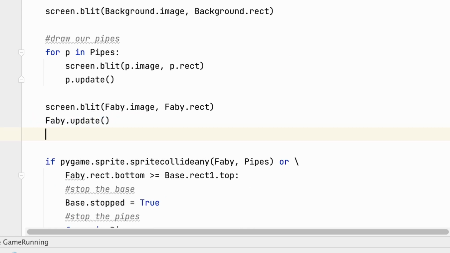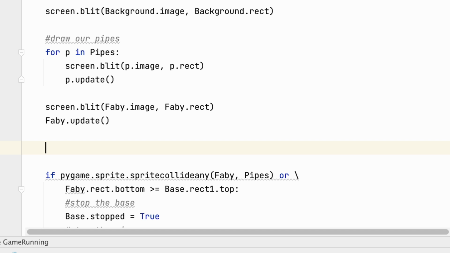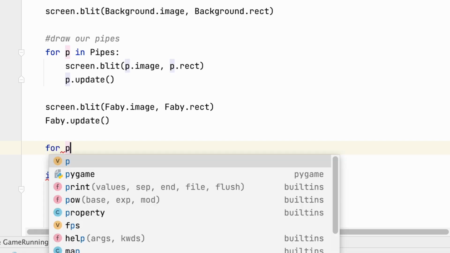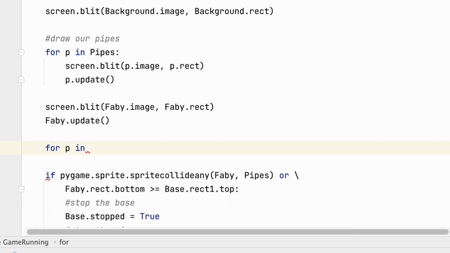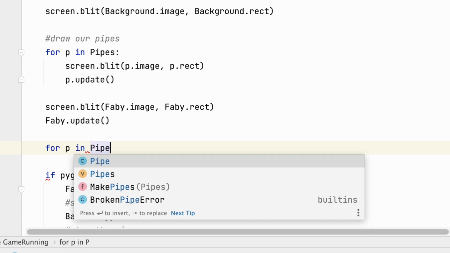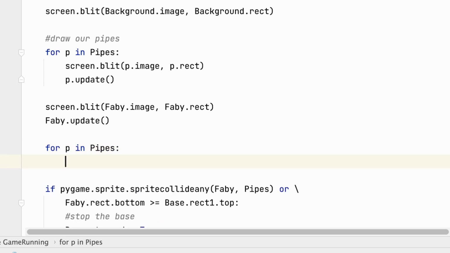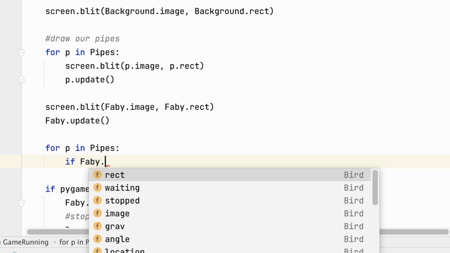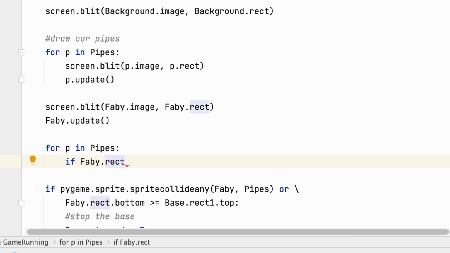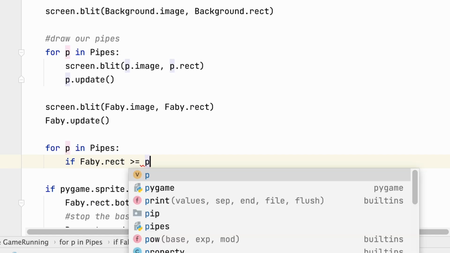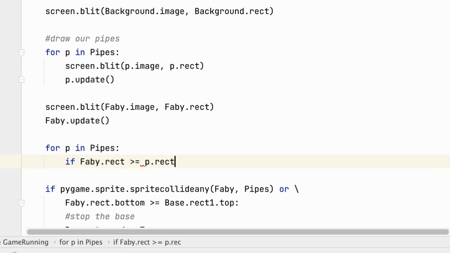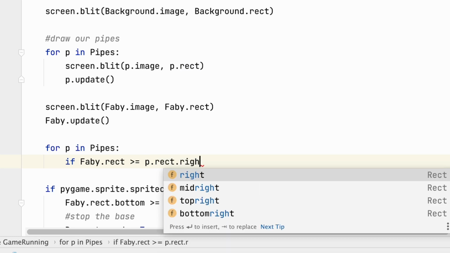So maybe right here after we draw the bird, we'll say something like for p in pipes, right? We need to look at our pipes. We're going to say if Fabby.rect, remember that's the rectangle of the bird, is greater than or equal to the pipe.rect.right.